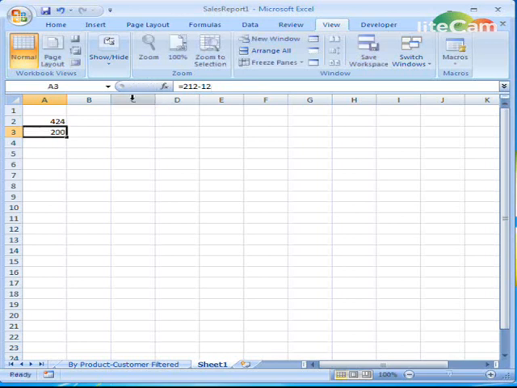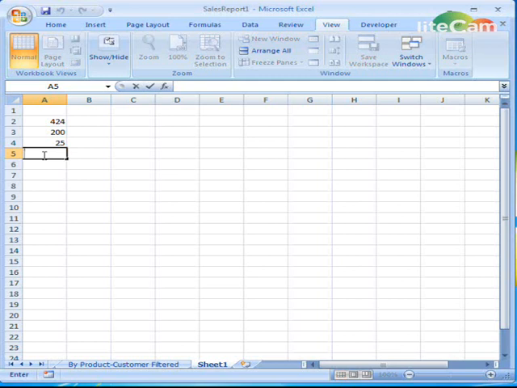Press this arrow here and there you go, it subtracted the numbers for us. So let's multiply two numbers. If you would like to find out what 5 times 5 is, for example, just go here like this and press enter. 25. So that's multiplication done.